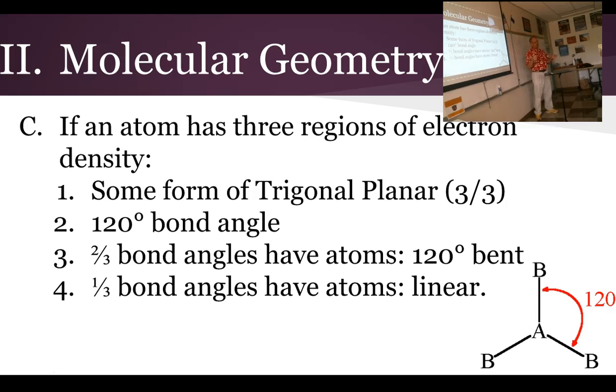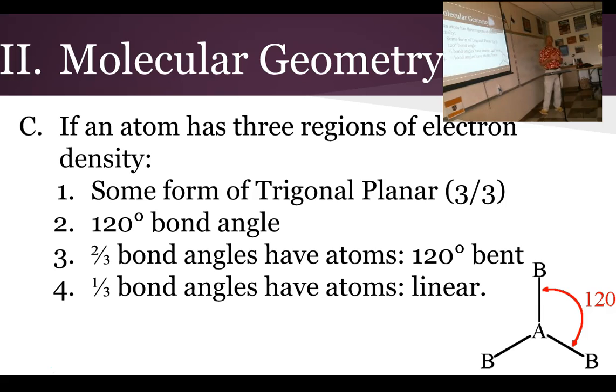So picture a steering wheel. It's circular, and if your steering wheel had three spokes going to the center column of the car, the spokes would be flat and in the same plane as the points around the circle, right? You don't have a three-dimensional shape with only 3 points. Anytime you have 3 points, you have a plane. And so this is called trigonal planar. Trigonal meaning there's three things, planar because it's always in a plane.